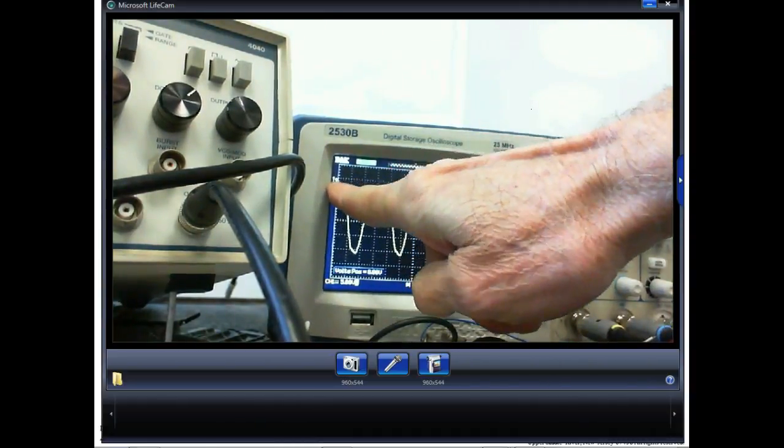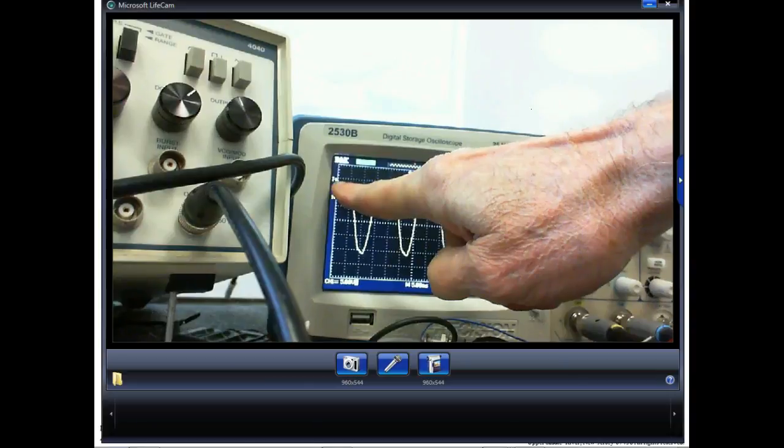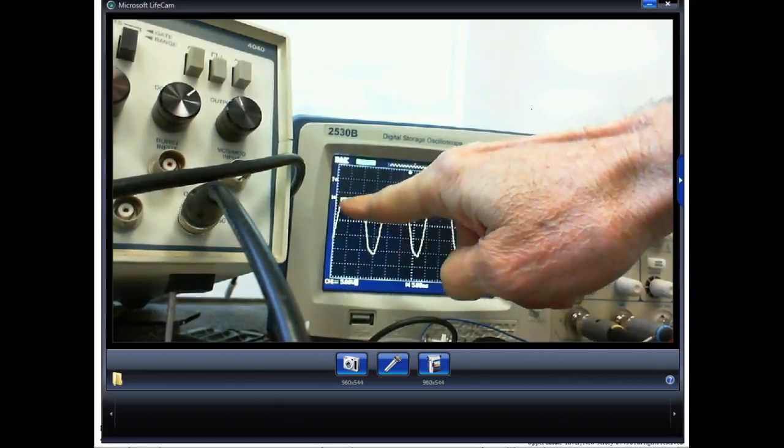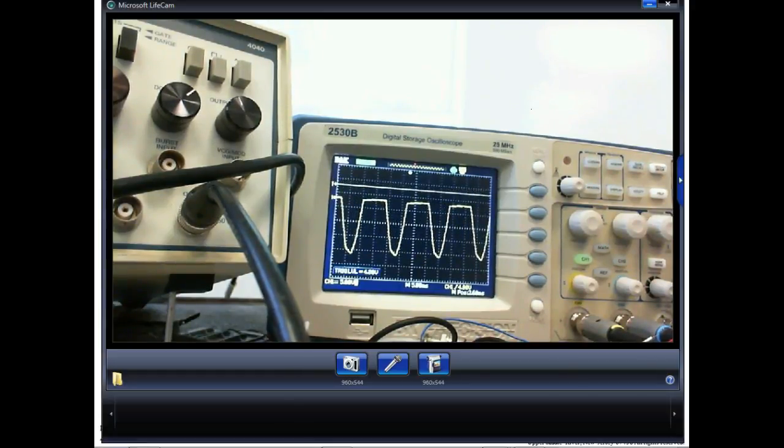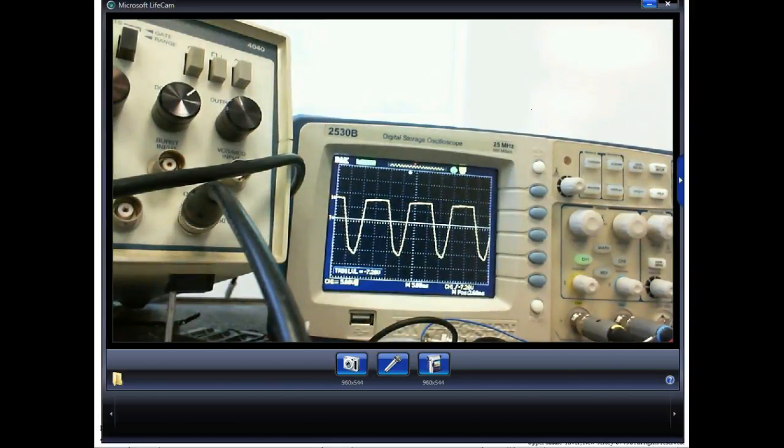So here's my trigger, and notice the voltage is never getting up here. So that's what we actually synchronize with, the voltage level. So I'm going to come over here and take the trigger level on my scope. A white line will pop up. And all I have to do is move that white line down inside the signal. And then now the scope is synchronized. And look, it just stopped. See that? Now the scope is synchronized with the signal. There's negative DC. All I did to get negative DC is to do what? Turn the diode around. So now the cathode is pointing toward the source. Y'all understand that? Pretty neat.